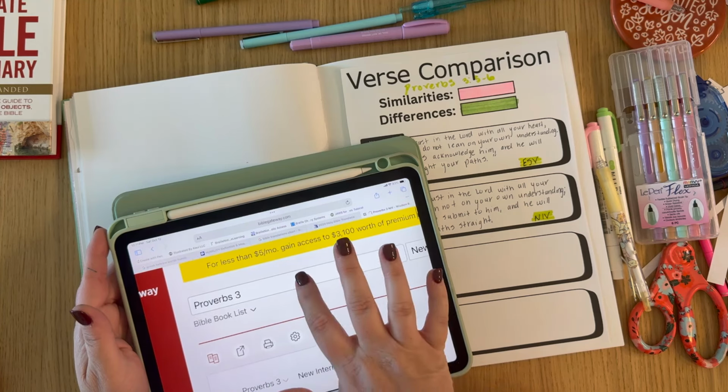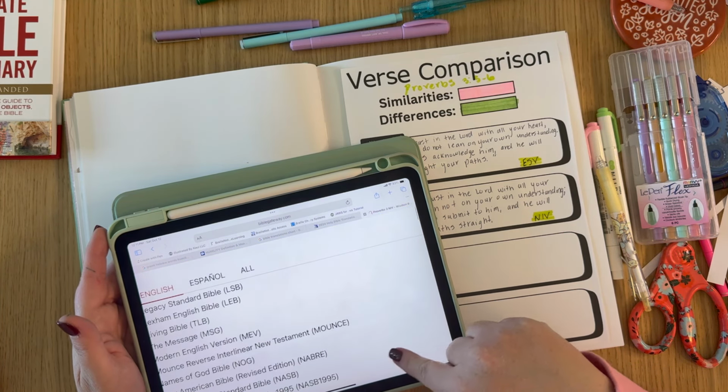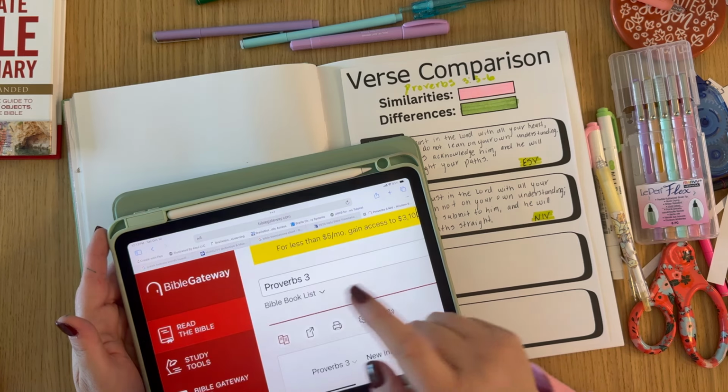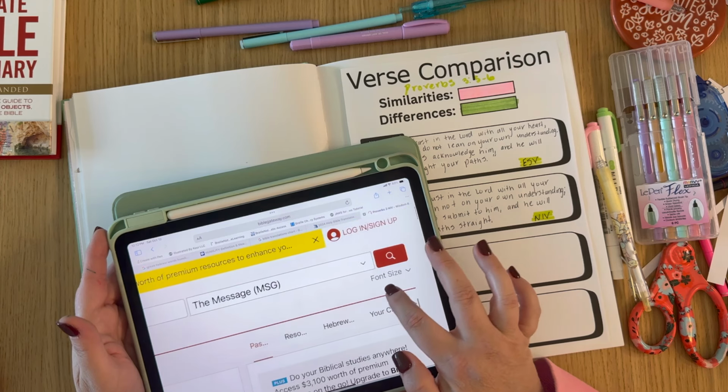So the easiest one to look it up in is just the Message. So let's go to the Message. Easy peasy lemon squeezy. Let's see, search.